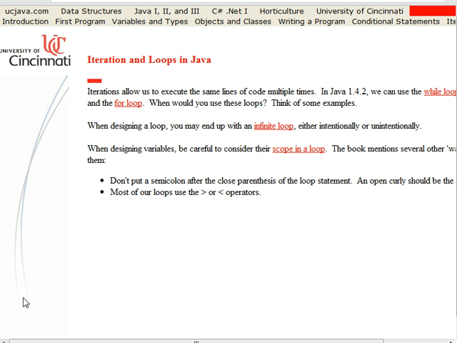In our last recorded lecture, we talked about if tests. In an if test, we make a decision and we execute a block of logic based on that decision. Loops are very similar. Instead of executing a block once, we execute that block over and over again until a loop condition becomes false. So it's similar to an if test, it's just that we are repeating ourselves over a block of code. This is something that we'll see quite a bit of in programming.